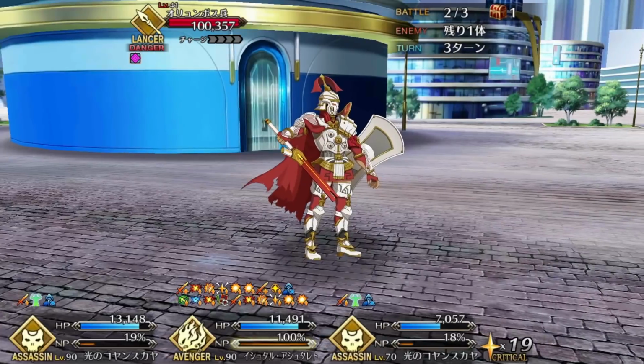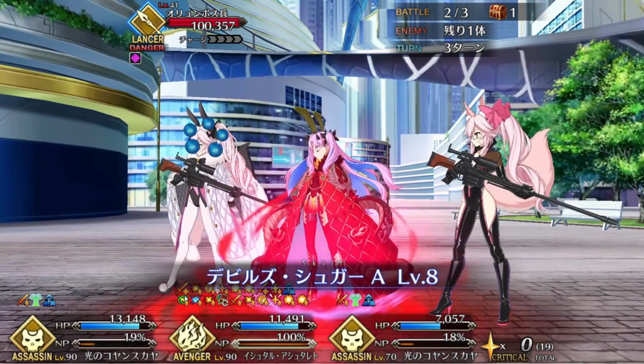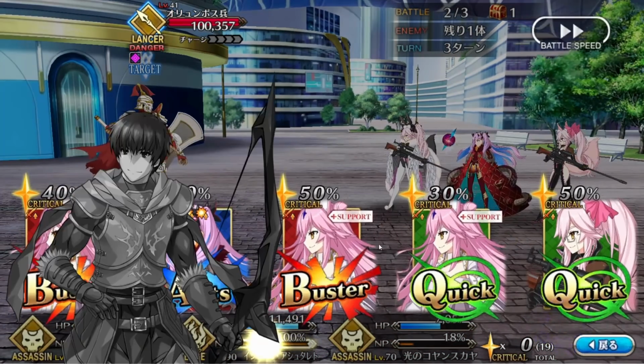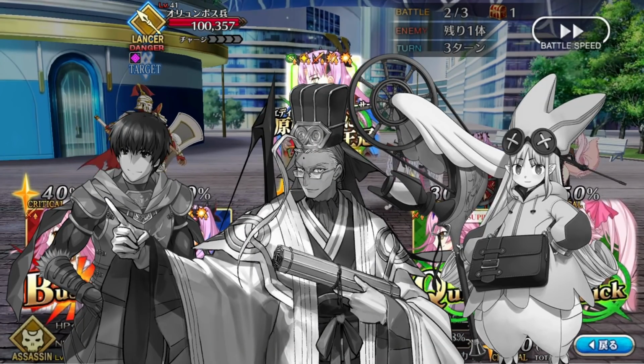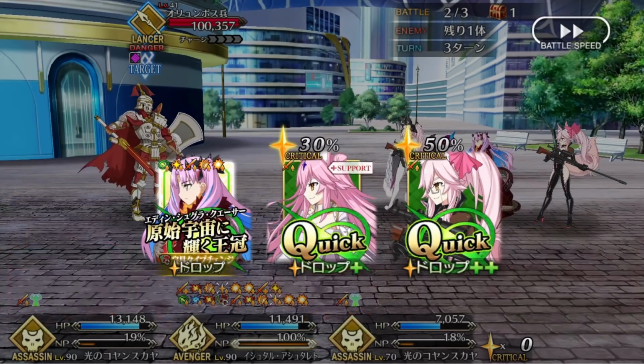For our farming teams, we'll be factoring in the usual supports for Space Ishtar's Quick, Arts, and Buster NP card types. For the sake of simplicity, we'll be avoiding Arash, Chengong, and Habitrot memes except for certain comps, as these simply have too many possible variations for looping.